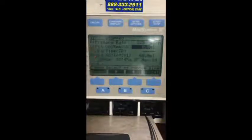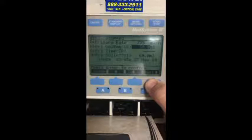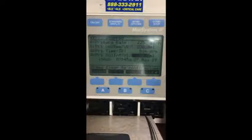Volume remaining, VR, is how much is left in the bag. So we're choosing that we have a 250 ml bag, and enter, confirming it. And then the volume infused is what you've already infused. You'll want to hit the clear button to clear that out, so that you can see now our primary rate is 225 mLs per hour. Our volume remaining is 250, and the volume that we've already infused is none.